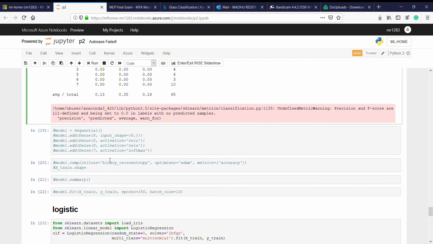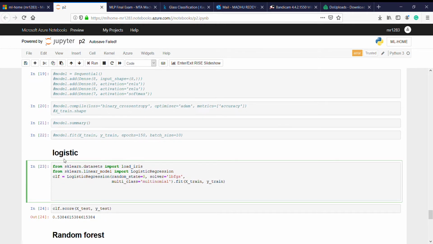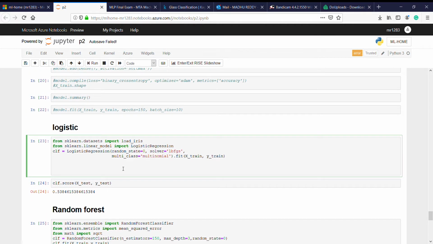Okay, after this what we are left with are the logistic regression and the random forest. For the logistic regression, from sklearn.datasets we are importing load iris, and from the linear model we are importing the logistic regression.